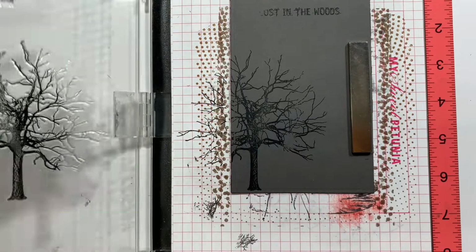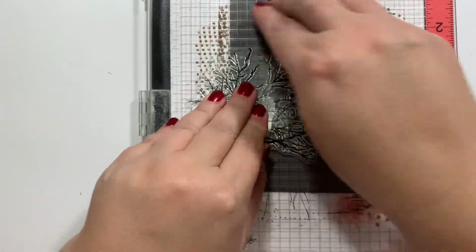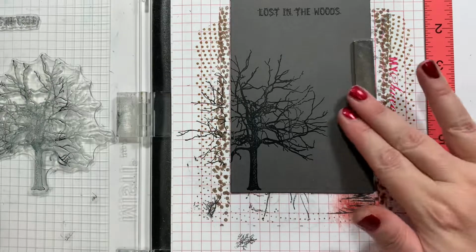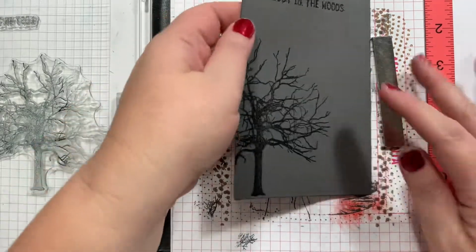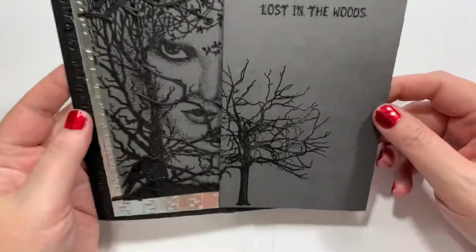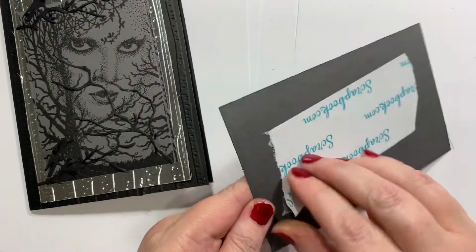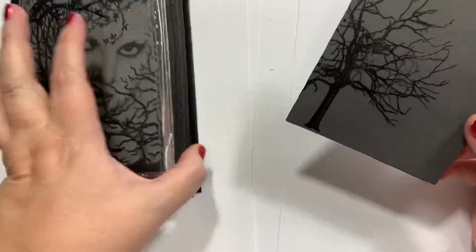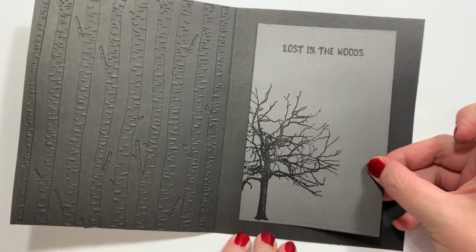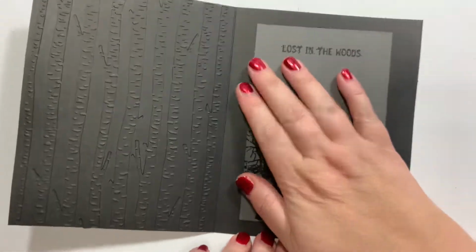I'll give that one more little coat. Right. There, won't stamp. Okay, there we go. All right, and then you'll just have to write your message around and down, I guess. So that will work. I'll probably just cut another one. I'll use it with the gray since it's already on there. I might just do a white for the white, or I might just use the back of the one that we stamped, if it doesn't show through too bad, don't you think?